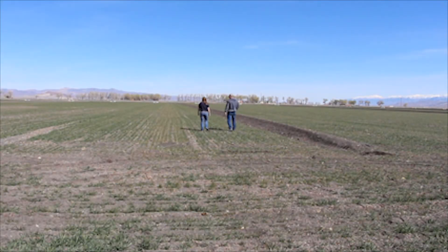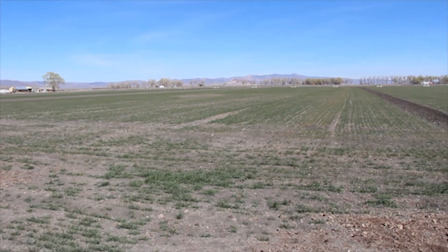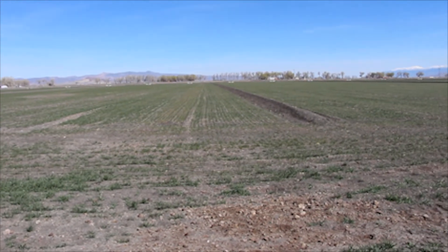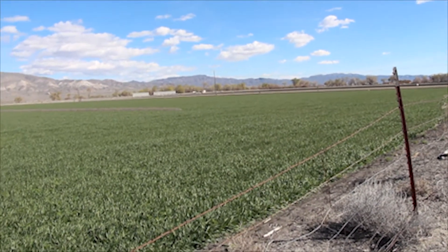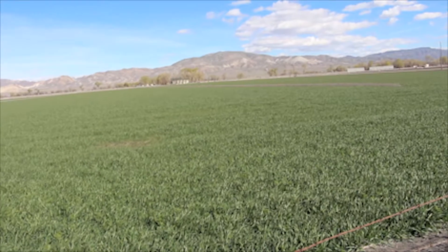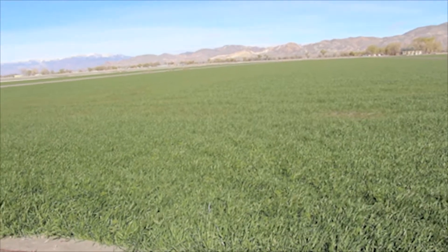Over that time period, the alfalfa stands died and the plant counts were thinning, and we were looking for something to hold the soil in place. I just wanted to keep the soil intact. We have some NRCS contracts and we have to stay in compliance with highly erodible lands. With plant counts diminishing, we needed something. So planting wheat was just an obvious decision. I told her I was thinking of planting some wheat in the fall, hoping we would get some fall moisture to bring it up so we wouldn't have soil erosion problems. She looked into the program and said it was available.